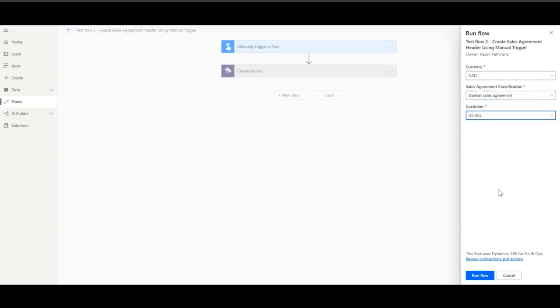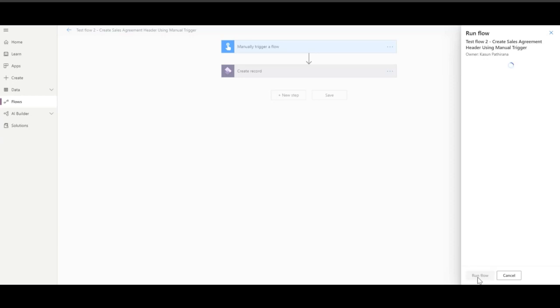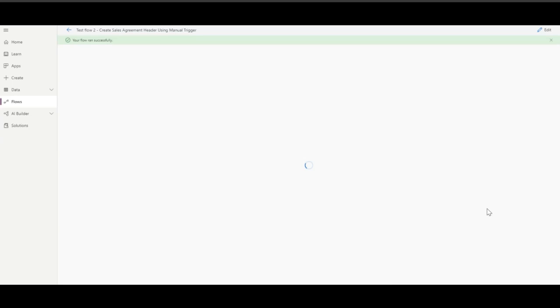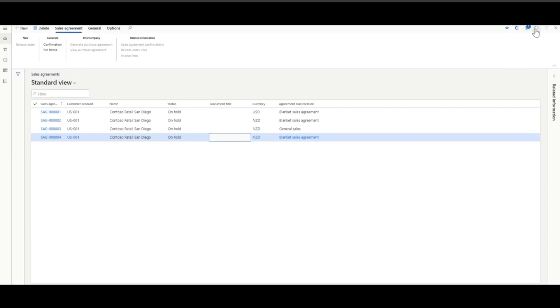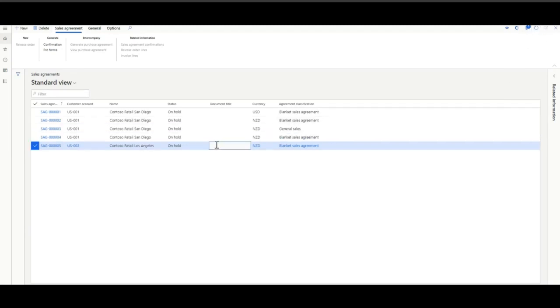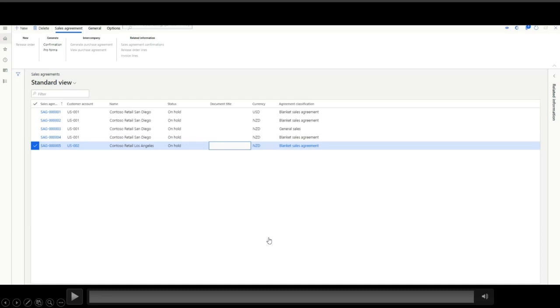This is only for you to troubleshoot, like if you have a big flow kind of thing. If you want to check with the FNO, this will be a great way for you to test out which fields and field values and all these things, because it's easier to troubleshoot since you're manually passing the values. Once it's created, you can see that new record coming to the FNO. So that's how you can manually trigger a flow.